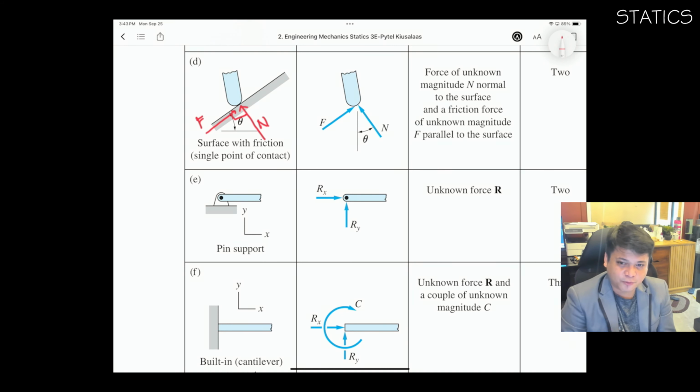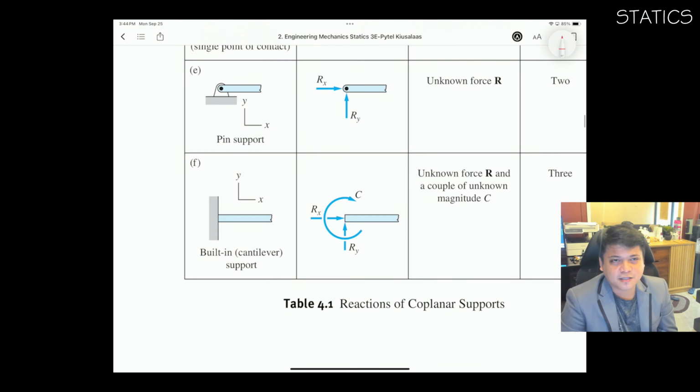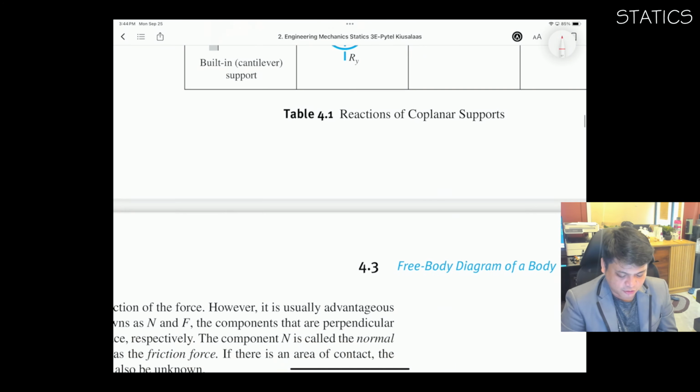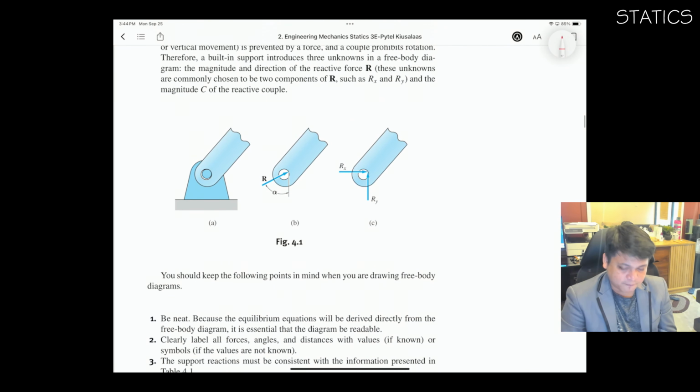Ano? So again, we have pin support or the hinge support. So, yun yung pinakita ko po kanina, meron kang dalawang reactions doon. Okay? While the cantilever or built-in, pag narinig nyo po yung built-in, cantilever support, or a fixed support, okay, meron po siyang tatlo. Okay? Yun, yung mga stante po ng Jollibee, tawag yung mga cantilever na, no? So, ibig sabihin, isa lang yung point of reaction niya, and it is a fixed support. Okay? So, tawag po natin doon ay fixed support. Built-in kapag narinig nyo doon sa pangalan. Okay? So, ayan, meron naman po doon sa book. Okay? So, that's it for the type of supports.